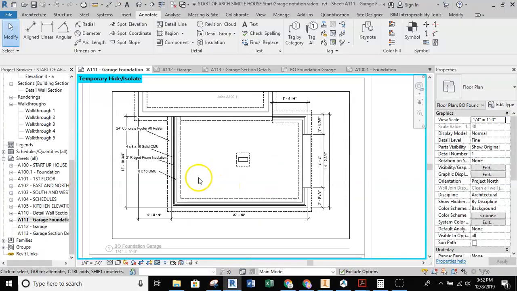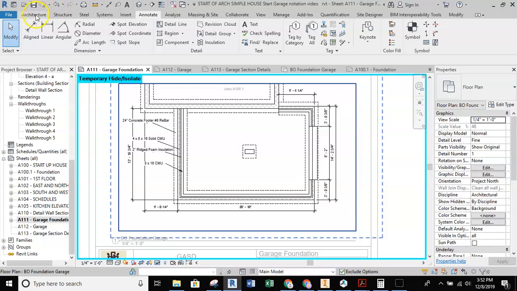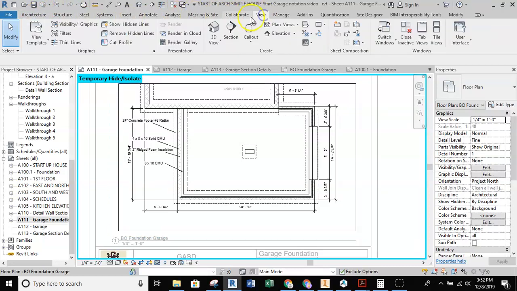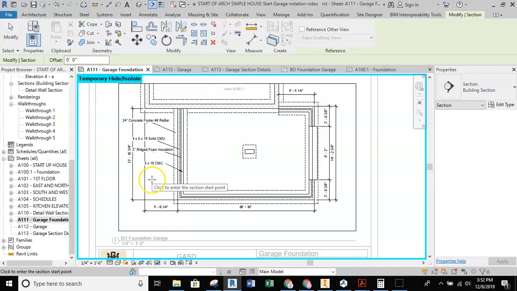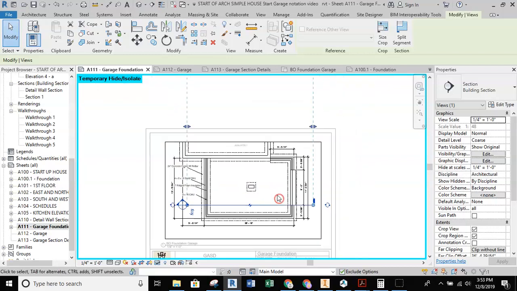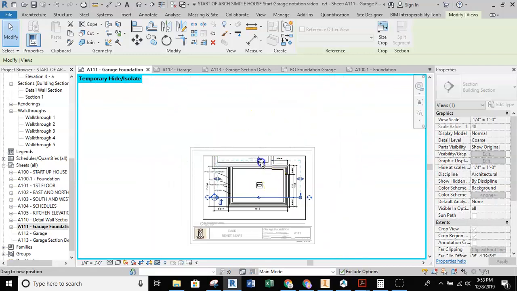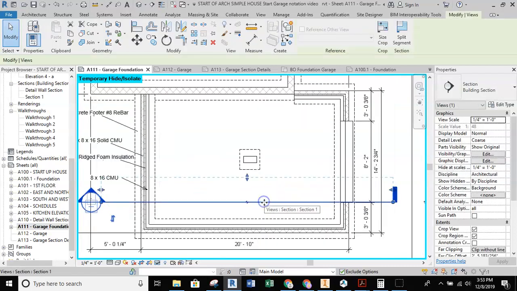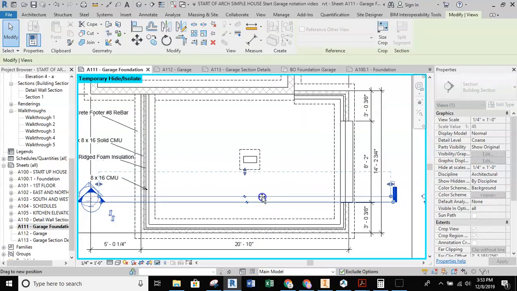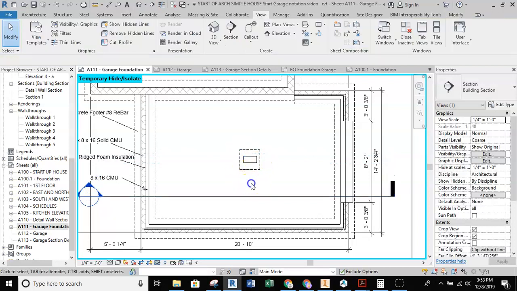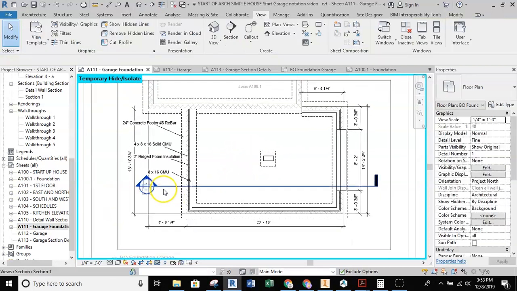We haven't done a section like this before where we're going to pull details from. So we'll go ahead and grab architecture. Actually, no, we're going to grab the view tab because I want to view the drawing. And then I'm going to pull a section through the entire drawing here. Now, I want to pull this back because I just need a thin slice of this drawing. And I'm actually going to move this forward a little bit, so I'm definitely cutting through the garage section, and I'm going to pull it also so I can see my pier. I want to be able to have my pier in view.